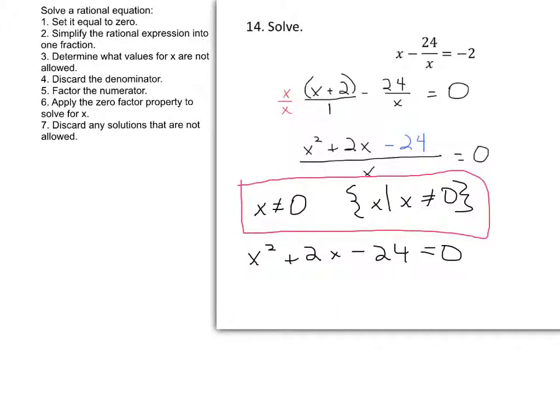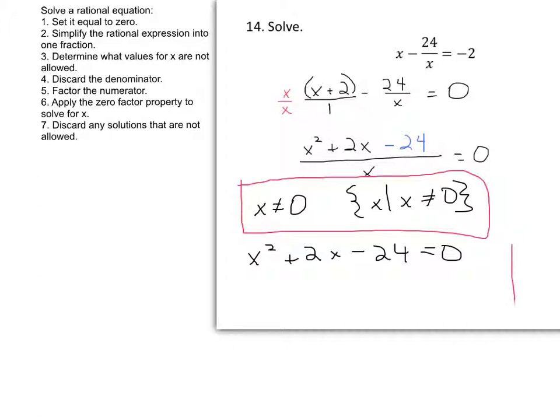Okay, so to solve this, we're going to factor, and we can see there are no greatest common factors. It is not a special case because it is not a binomial, so it can't be a difference of squares or cubes or a sum of cubes. This is not a perfect square, so it isn't a perfect square trinomial. So it's not a special case. Then we ask ourselves, is there a number other than 1 in front of the x² term? And there is not, so we can use reverse FOIL.